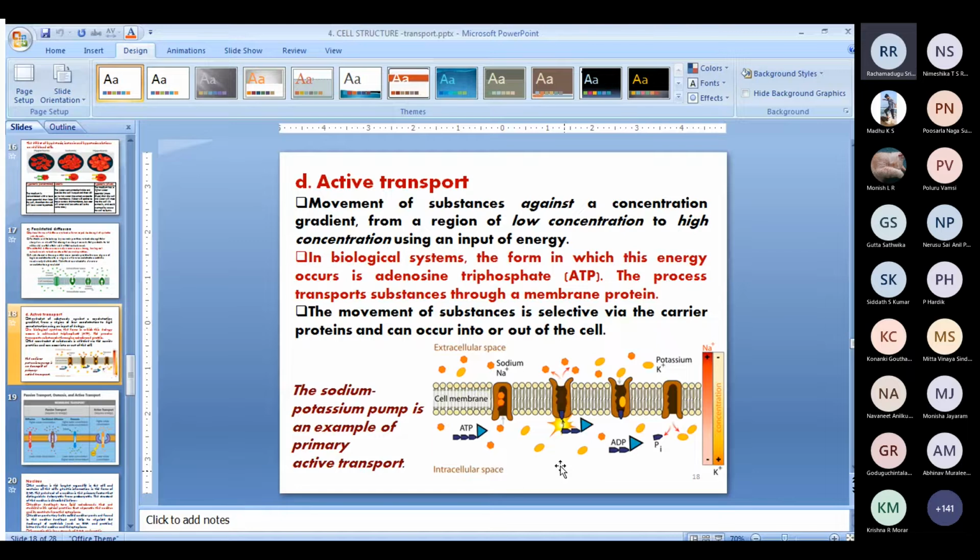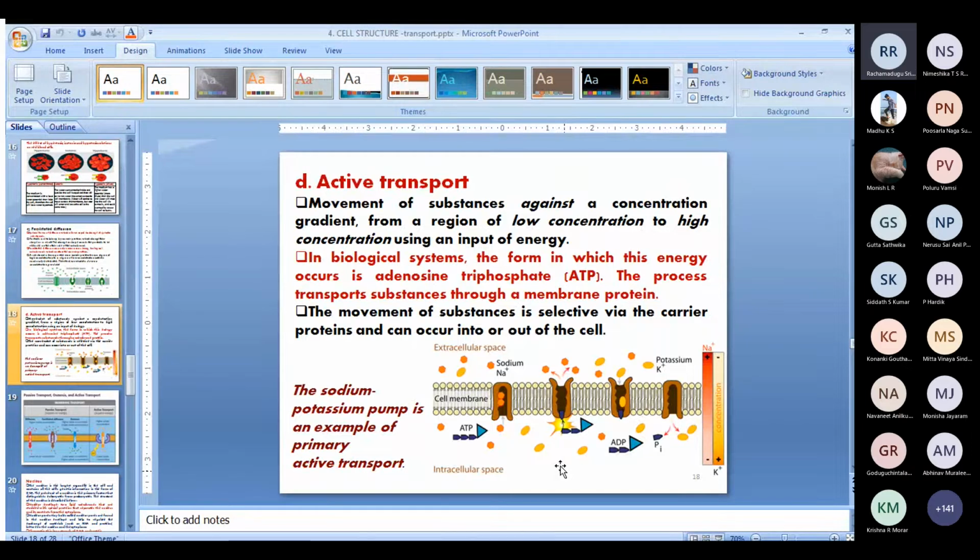This actually happens for a purpose. But what actually is the purpose? That you will come to know in the later classes only, because if I explain all those things now, that is action potential. So you just need to understand now: for action potential to happen, this movement of sodium to the outside and the movement of potassium to the intracellular space is required. But this has to happen against the concentration gradient.